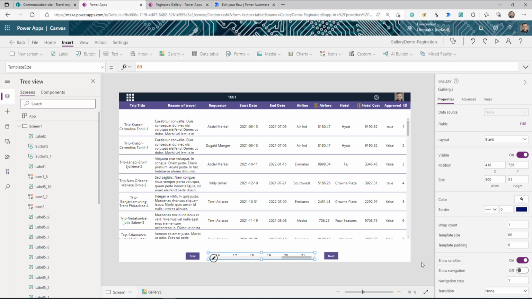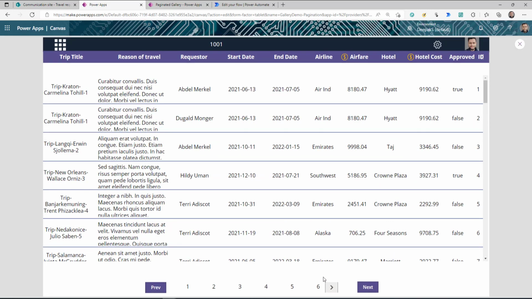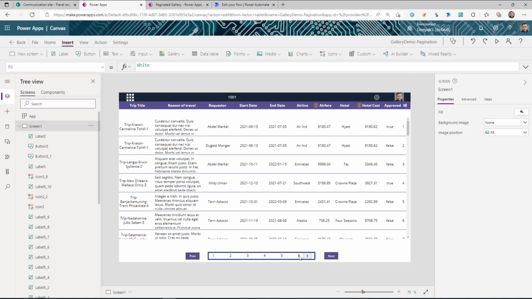So what I need to do is go to this horizontal gallery's settings. I don't need the scroll bar, but I need the navigation. So navigation is going to be like this, and it's going to help me move forward or backward. Let's play this one so at least we can see this navigation is working. Yes, right. So we have our navigation ready. I'm going to go here.